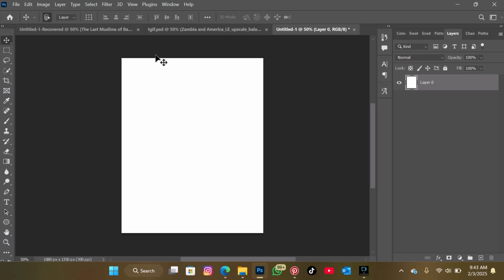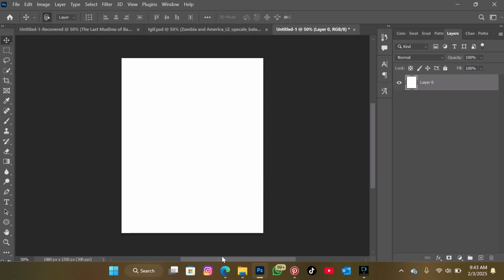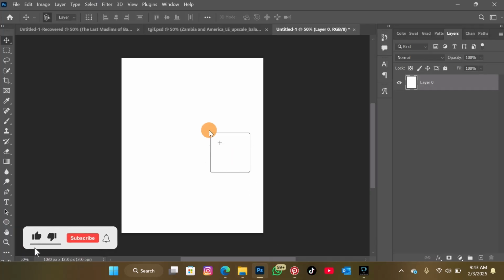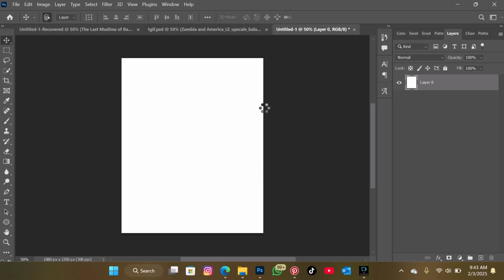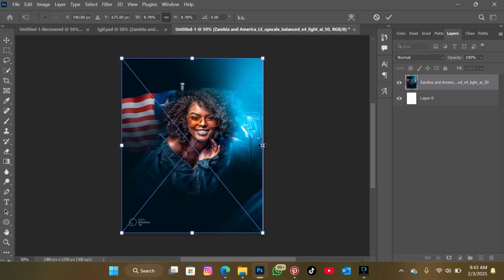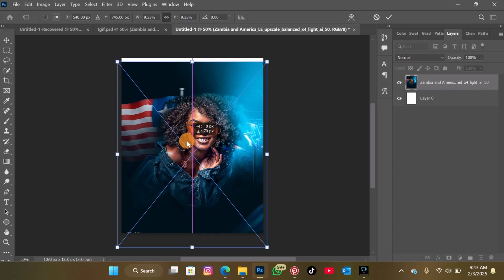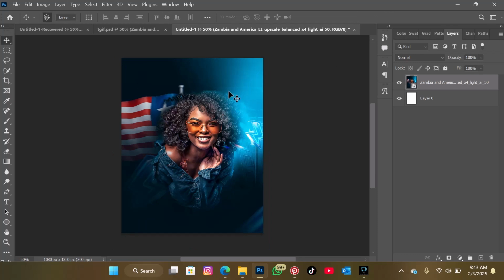So now we have our blank document, just like the size here. It's the same thing here. So we're going to be bringing in our background, which is this one. This background was seen in Pinterest. It's like already made background that was uploaded on Pinterest. So I just took it to edit some stuffs in it. So we're just going to increase it a little bit. So now we have our background.